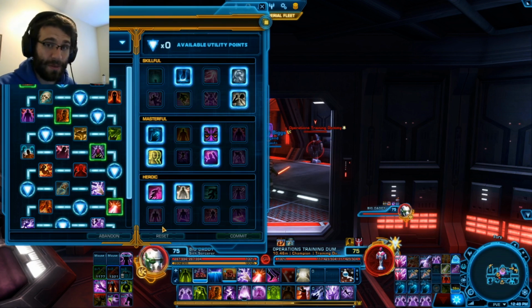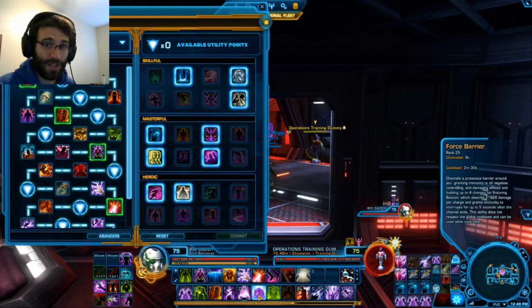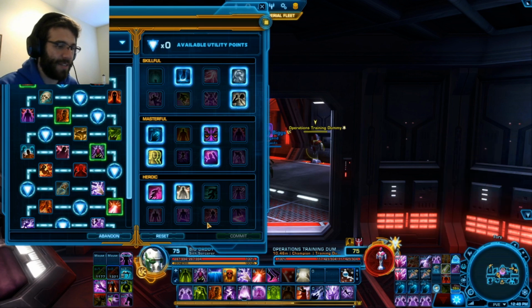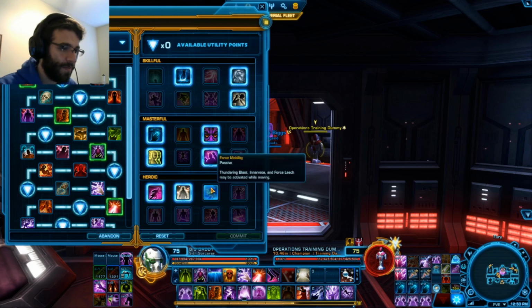However, there is the argument to be made of if I Force Barrier, you're going to get a bunch of free healing. So it's pretty good. You're going to get free healing every time you cast Force Barrier. Pretty nice. Additionally, some people take Unnatural Vigor, which is essentially an extra cooldown. 50% DR every time you cast Unnatural Preservation, and then it reduces the cooldown by 5 seconds. Very nice. You can absolutely take this tactical or utility, and I would not be upset with you.